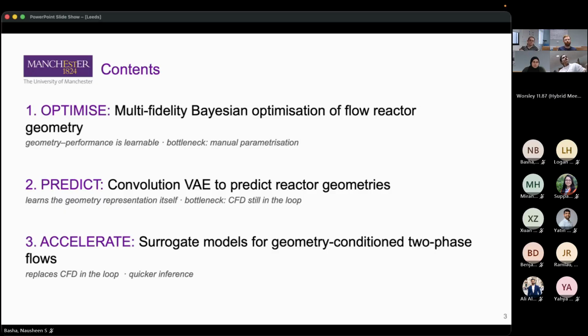data sets. And the third part of the problem, where in the first two cases, we always have a fluid dynamics model or physics-based model in the optimization loop. So can we have some surrogate-based models, which are for really complex geometry-conditioned two-phase flows? I think Julius Rumlu is on the call, so he actively works on the third part of this problem, on developing surrogate models for complex two-phase flows that lead to quicker inference.